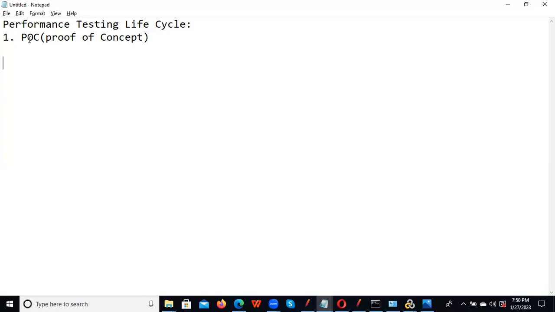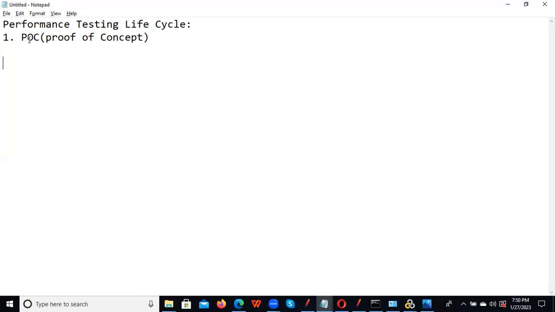After that, decide which tool to use, maybe LoadRunner, JMeter, or NeoLoad, and which protocol, since there are different protocols, like web protocol or web service.